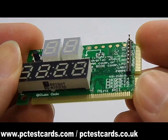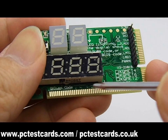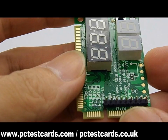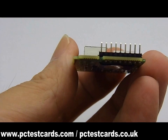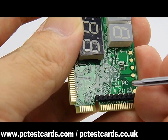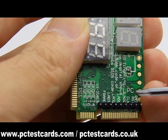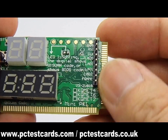This laptop diagnostic card comes with different connector types for earlier and newer laptops. The wider Mini PCI-E connector is for earlier laptops, and the smaller Mini PCI Express connector is for newer laptops. We simply swap the laptop's Wi-Fi card with this diagnostic card, then power on the laptop to let the card automatically scan the motherboard. There are also nine LPC connector pins that can be connected directly to the motherboard chipset pins using LPC cables — but that method requires soldering and is for advanced use only. For most cases, we just use the Wi-Fi Mini PCI connections.